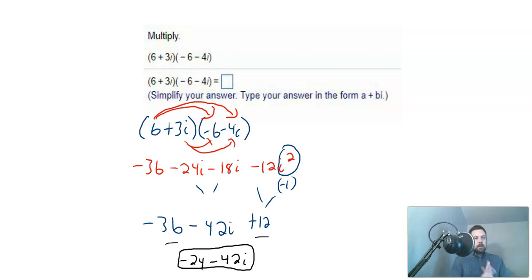All right, so what you should have come up with as your final answer is negative 24 minus 42i. So there's the work on the screen, so you can double check to see if you didn't get that result, maybe where you went wrong. So first you're FOILing: first, outer, inner, last. A place where I see a lot of students make mistakes on a problem like this, which really is surprising, because I know if it wasn't the imaginary number, if it was x instead of i, they would not make this mistake. But 3i times 4i is 12i squared.